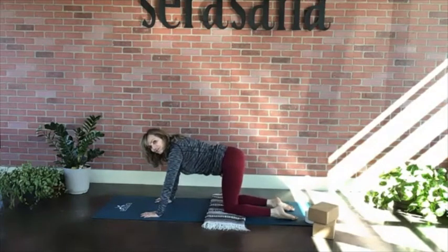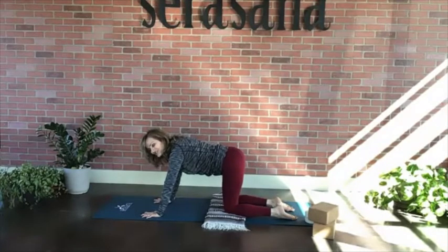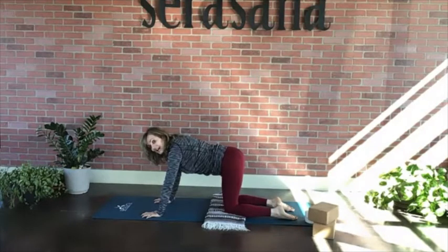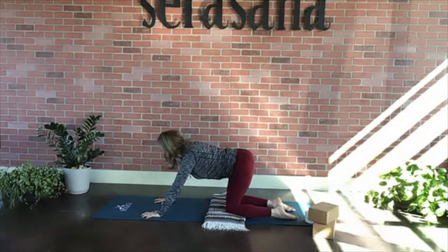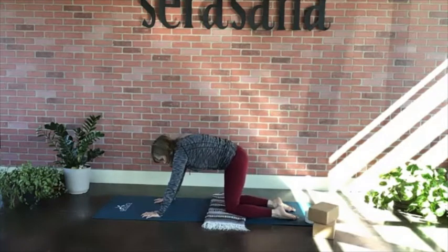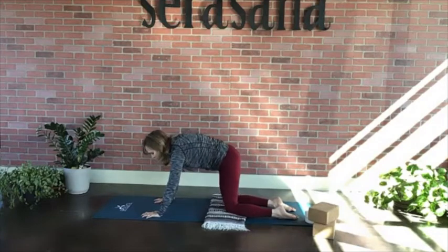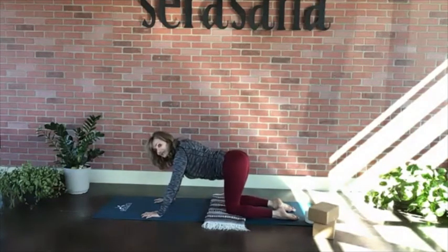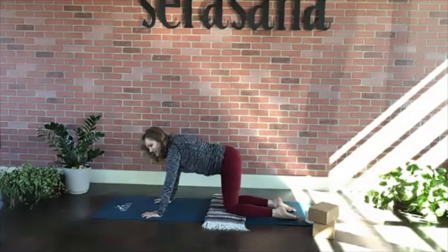So once we're in our table, feet are flat on the mat. Take a look at your hands. Spread the fingers as wide as you can and press the tips of the fingers into the mat, keeping the hands active. And then we're going to make some movements here. We're just going to make some circles. Bring that left hip towards the left wall, right hip towards the right wall, and just circle around. And maybe the belly even curves up into the spine. Maybe at one point the belly drops down towards the mat, almost a cat-cow motion built in. And then reverse those circles the other direction.